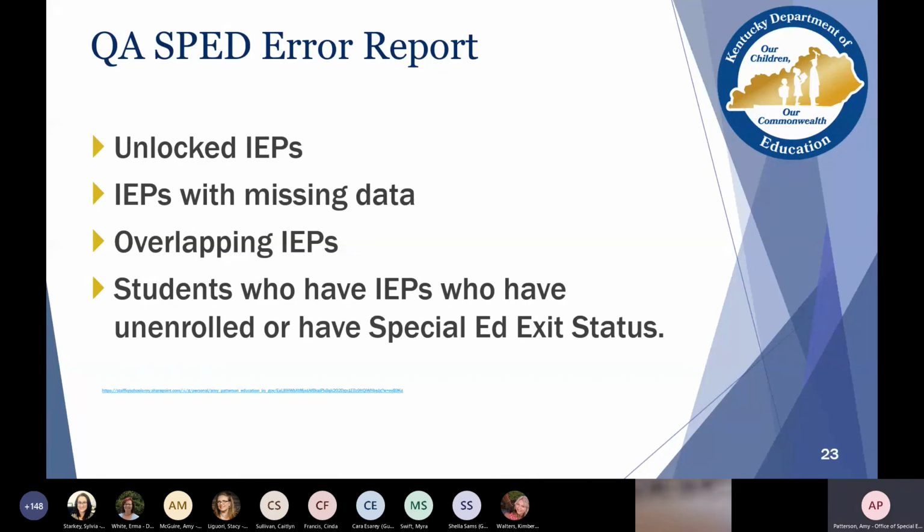So again, you need to have access to the federal submission validation report. Overlapping IEPs, if the IEPs overlap on December 1, the kid's going to count twice on December 1, which is not okay. So that's an issue. And we will be looking for that at our level, but you need to look for it at yours as well. And that's really it. If IEPs overlap and you're running a report for that day, the kid's going to be on there twice. That's the only issue with overlapping IEPs, regardless of what the report is that you're running.